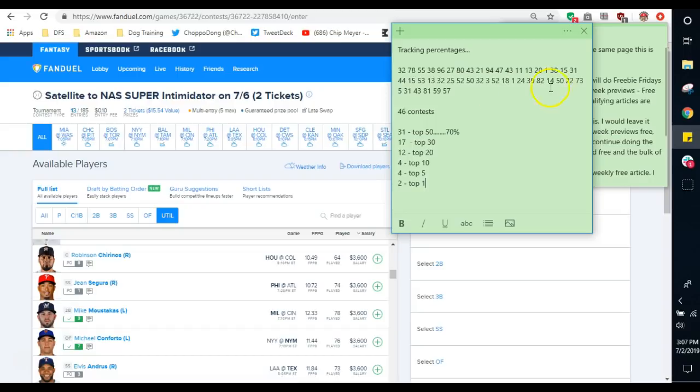I need to be backing it up with cash games. 38th is not even a cash. 15, min cash, min cash, min cash, not even cash. Okay, got maybe three times my money back with that number three. Another maybe $8, $10. Okay, across this entire run that absolutely smashed head-to-heads and 50-50s at like 90%. You need to be backing your stuff up with cash games. You need to be filling in the gaps with these other triple-ups, 10-man leagues, 5-man leagues, 100-man leagues, whatever.